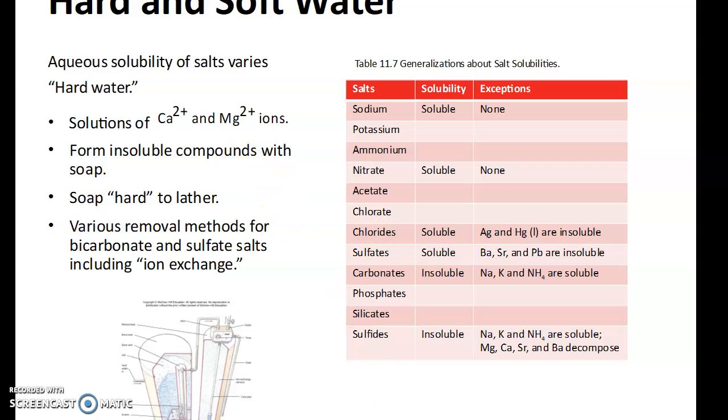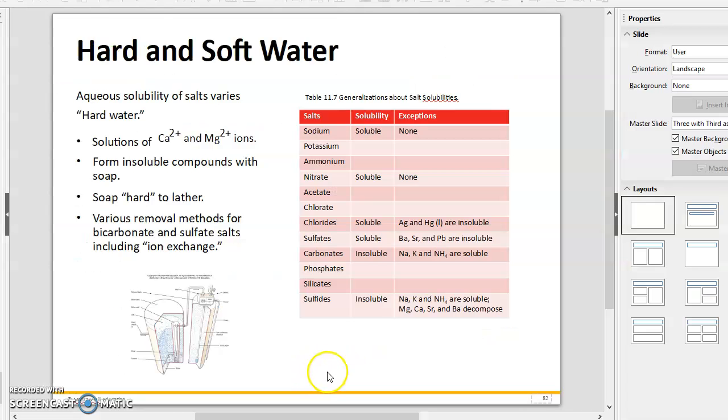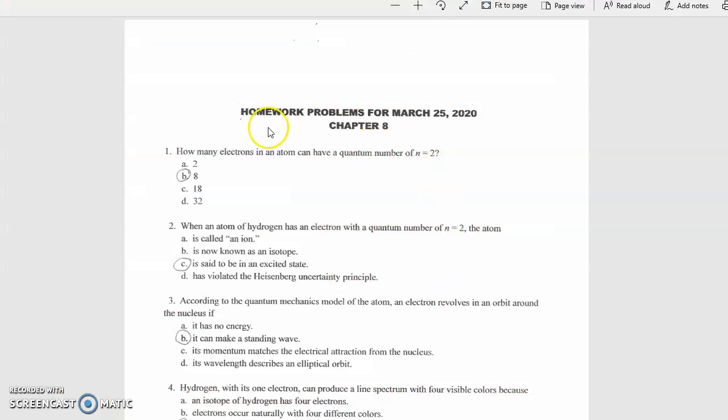What I want to do now is go on to something else. This right here is what I have. I've posted this separately as your Physical Science Test Prep 3. Next week, we will be having a test over chapters 8, 9, 10. So what I wanted to do is go over these homework problems with you.